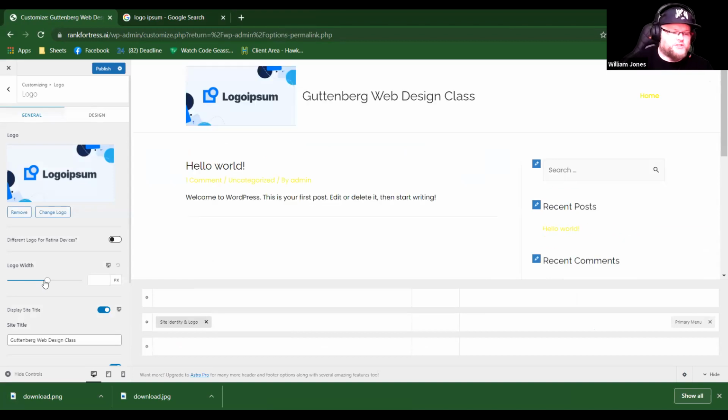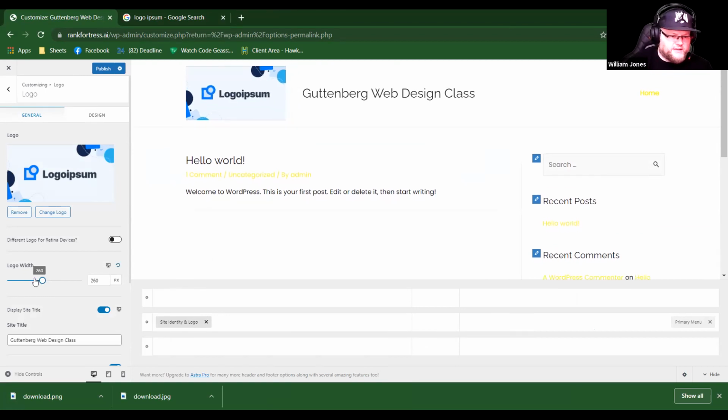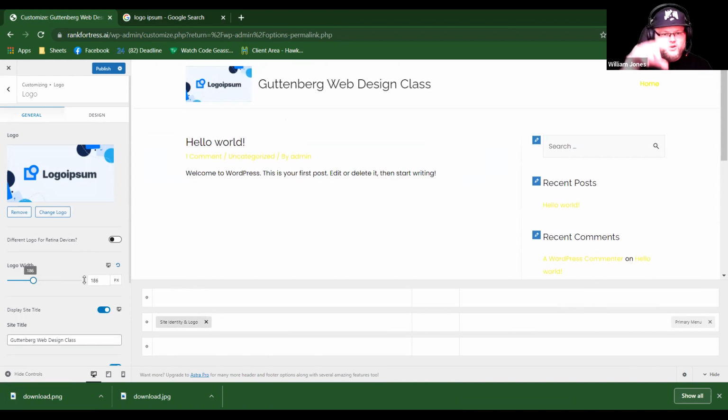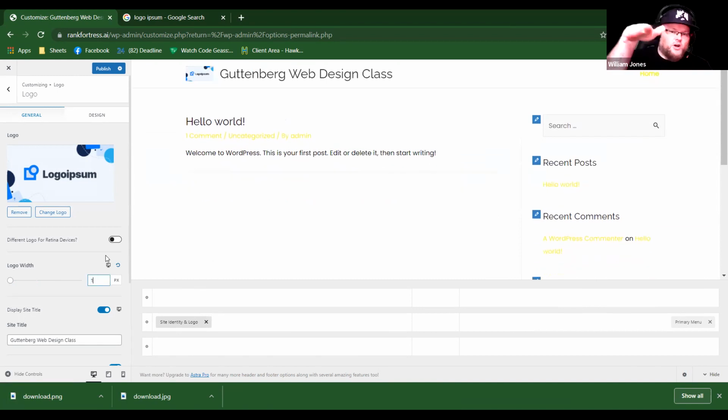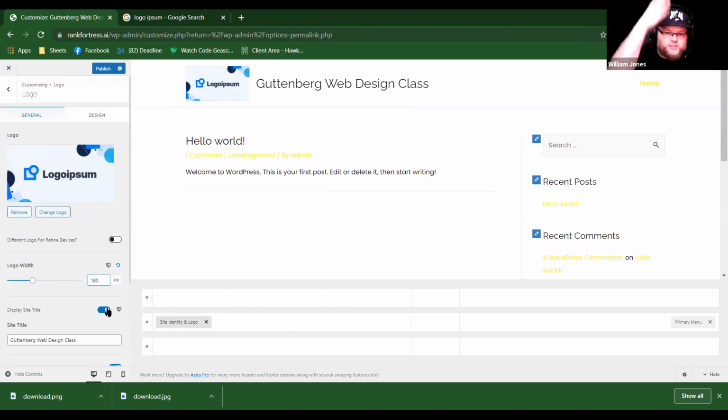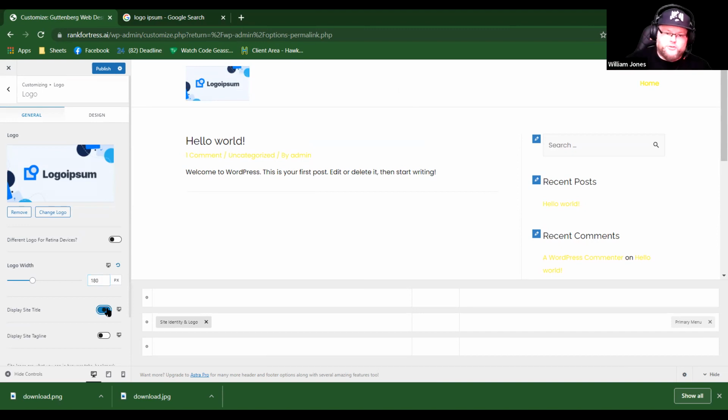If you were actually doing this, depending on the logo, is the logo stacked or is it long? I prefer logos that are long, not stacked. Because when they're stacked this way, they tend to push the page down, and I don't want them to push the page down. I tend to want logos this way.